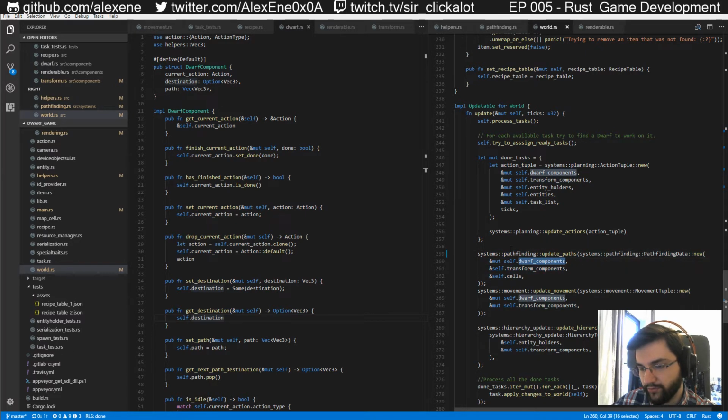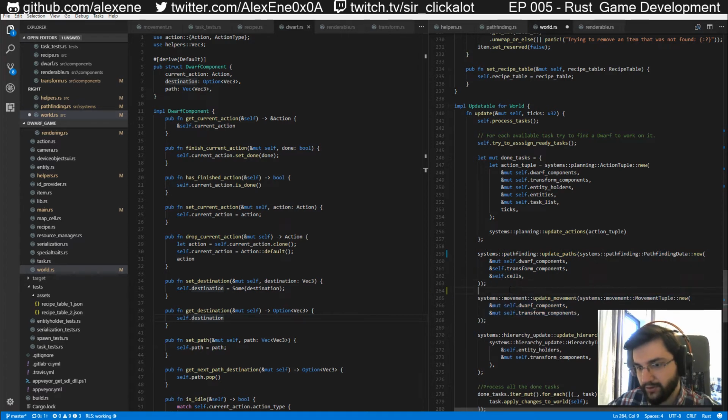And now the dwarfs which need a new path will get their paths updated or found or whatever. And then we call update movement, which just needs the dwarf components as immutable and the transforms components as immutable as well.